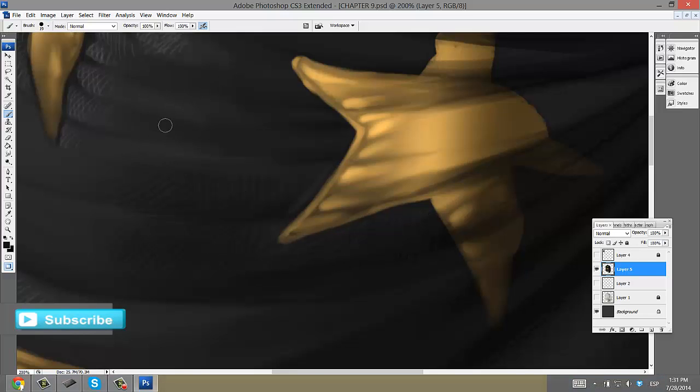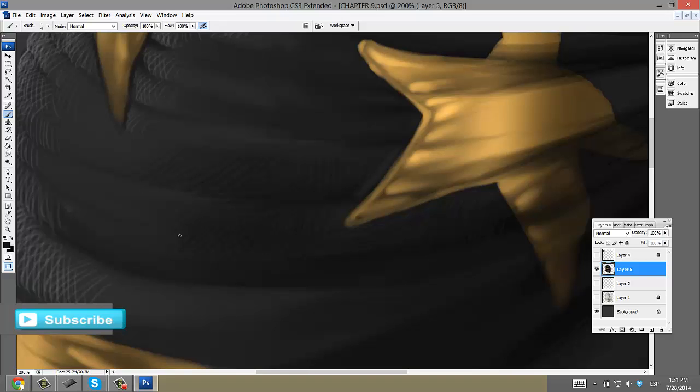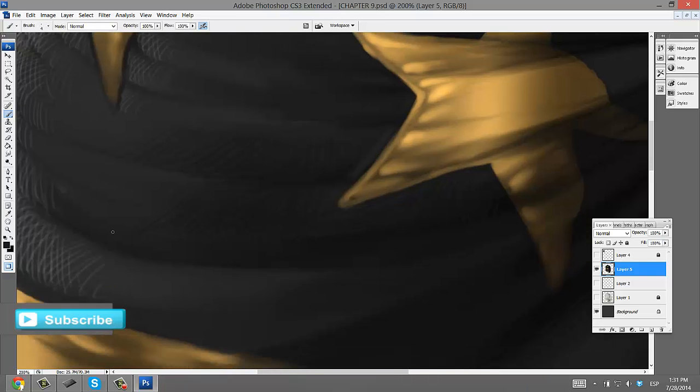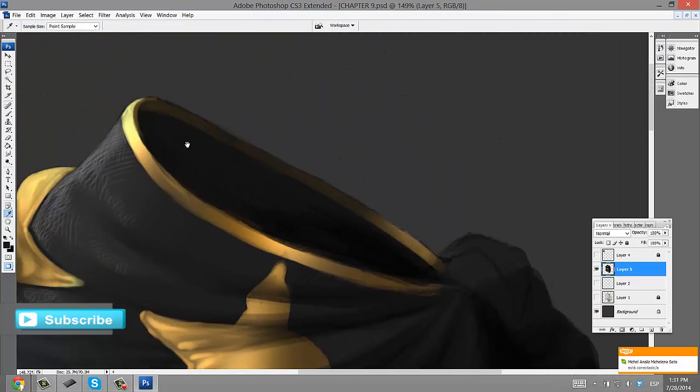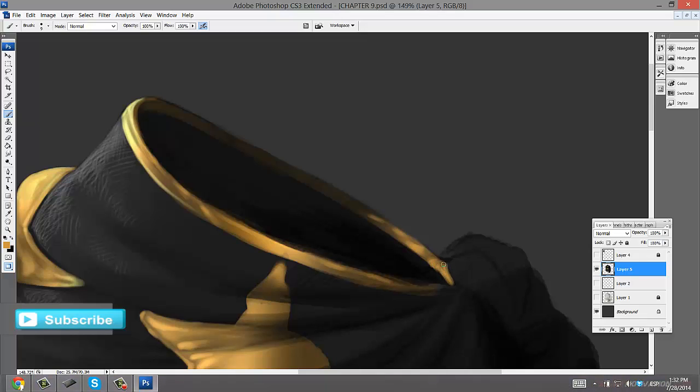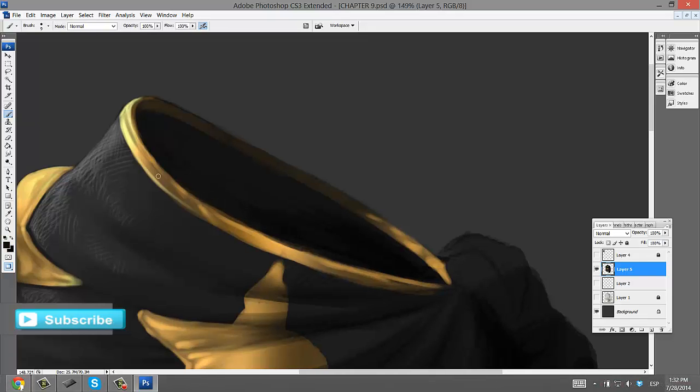And right here I'm trying to do it the opposite with the dark, and right there I'm just trying to see if it works the same using, remember, the brush that we used for the hair tutorial. Well, right there I used that one. It didn't work as well as I thought it was going to work. Well, right there is a little bit of space, but I'm trying to use it.